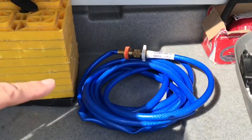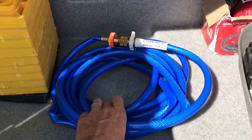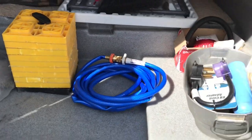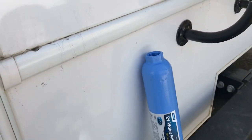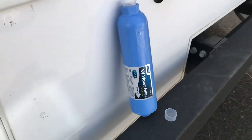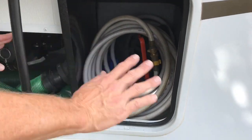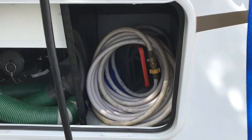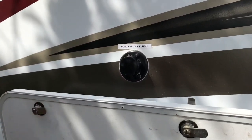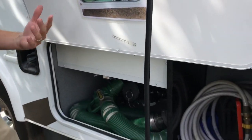I always put these two caps together so no critters can get in. I drain my water hose completely and drain my water filter so there's no more water in there, then put the cap on top and bottom so no critters can crawl in — because critters love water. And of course always keep your black water hose completely separate from your fresh water hose. That black water hose is for the black water flush — when you're done emptying the black and gray water tank, you flush your black water tank. That's basically it, I hope you guys learned something!